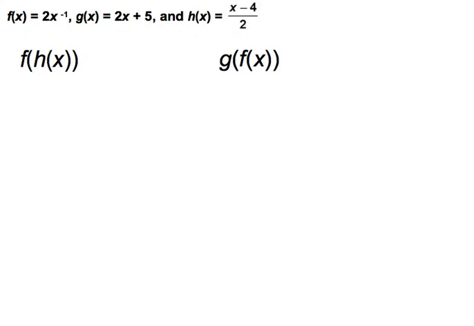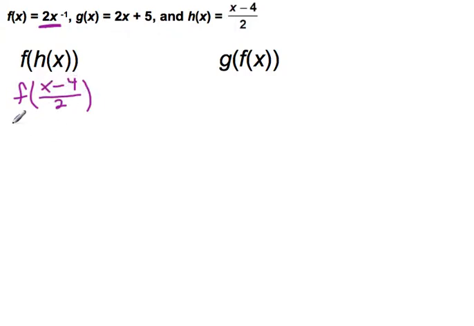Of h of x. Okay, we're going to bring down the f of. I'm going to replace this in here with the x minus 4 over 2. Now with what we have left, this tells me that I need to go up here to the 2x to the negative 1, and I'm going to replace this x with what's in the parentheses. Just a quick reminder, domain right now could be anything, so it's all reals so far.